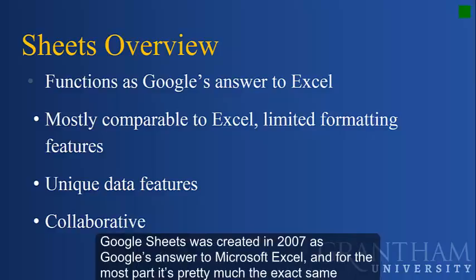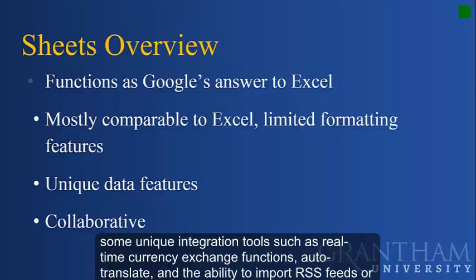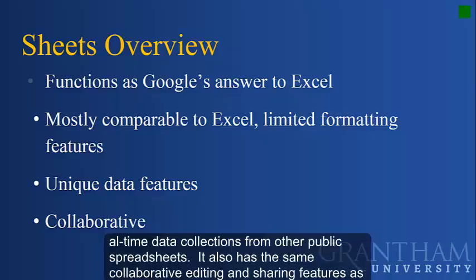Google Sheets was created in 2007 as Google's answer to Microsoft Excel, and for the most part it's pretty much the exact same application. Google lacks the robustness and attractive user interface of Excel and also has limited formatting features, but it does provide some unique integration tools such as real-time currency exchange functions, auto-translate, and the ability to import RSS feeds or real-time data collections from other public spreadsheets.